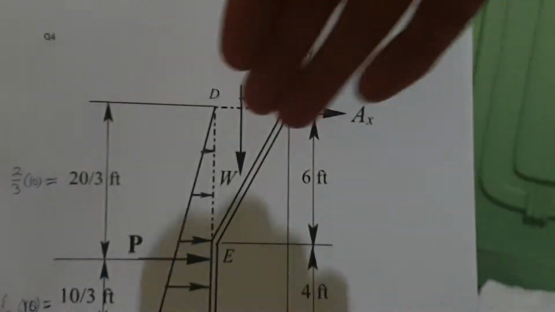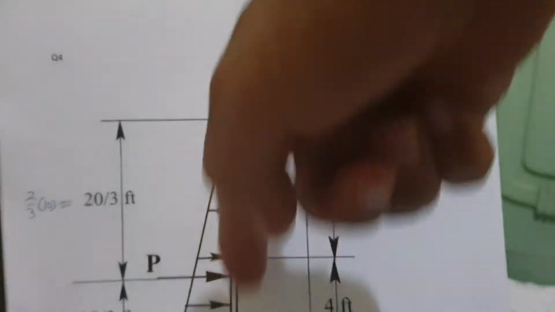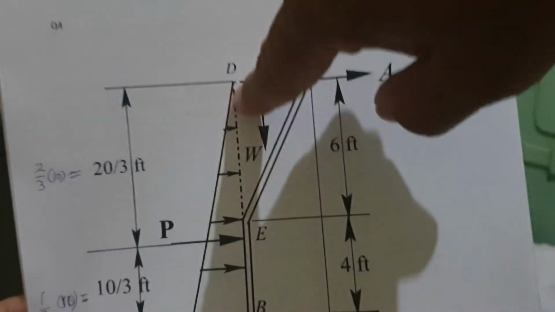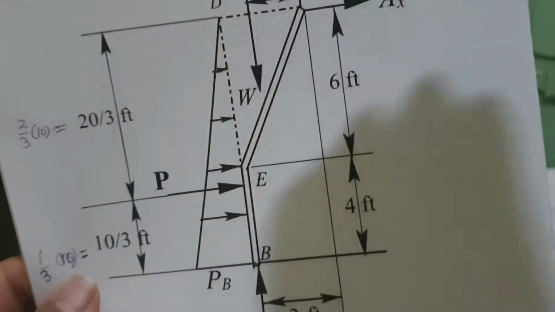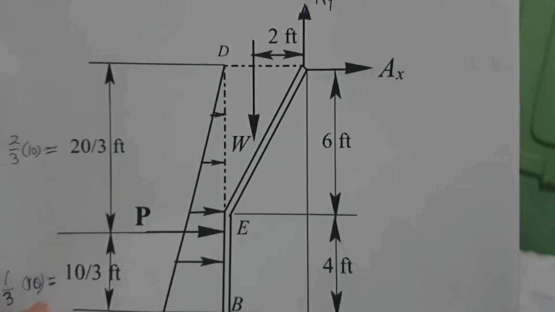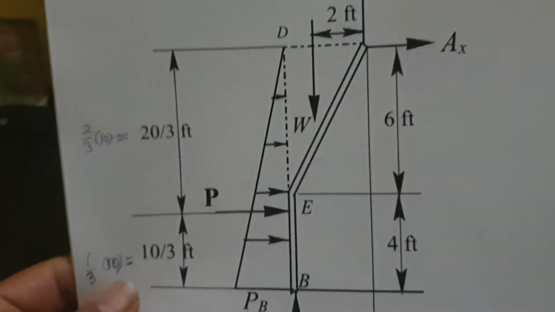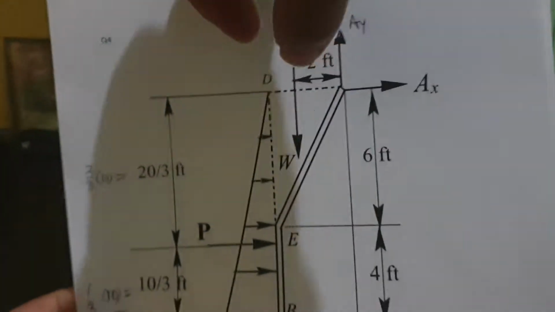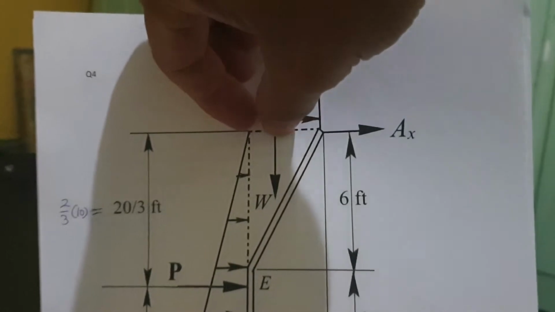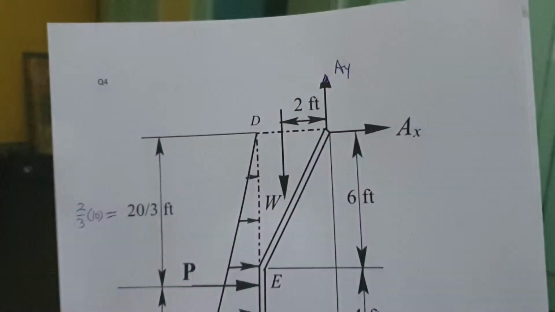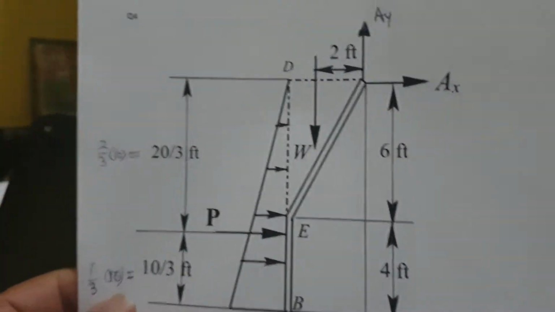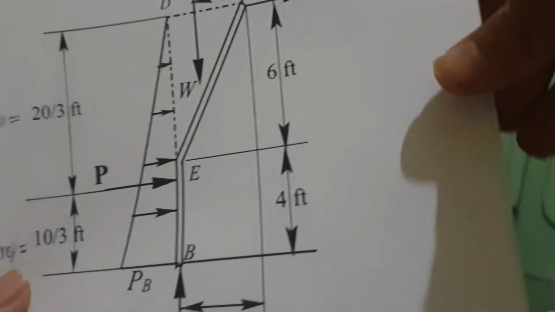Now, since the pressure distribution acts like a triangle, there's something missing here. This small triangle of water. It's a triangle. We can see that it's 3 feet from here. It's 3 feet from here. So we could take 1/3 of 3. 1/3 of 3 from the corner here is 1, and 2 from here, because it's 3 feet total. So now let's find out the pressure.